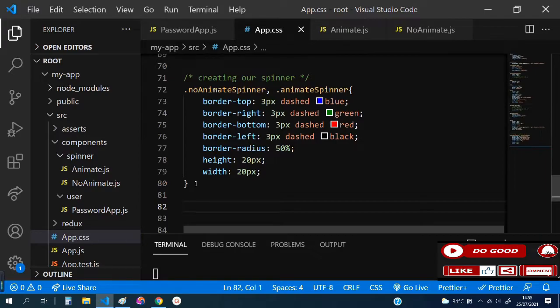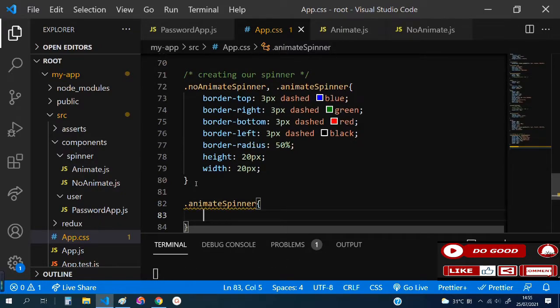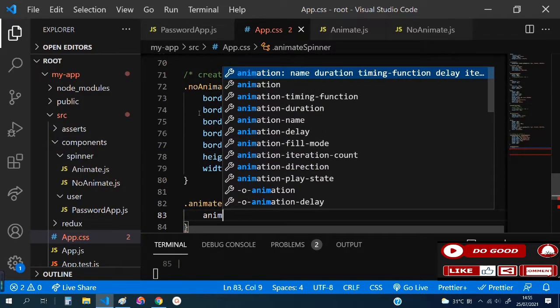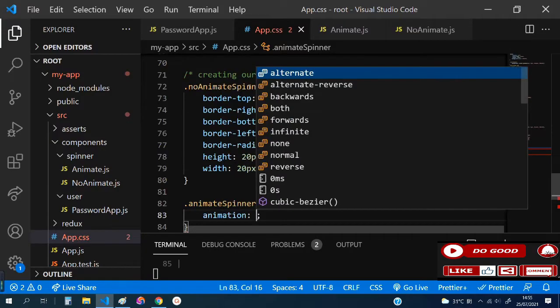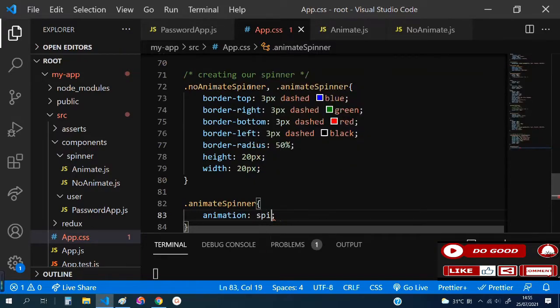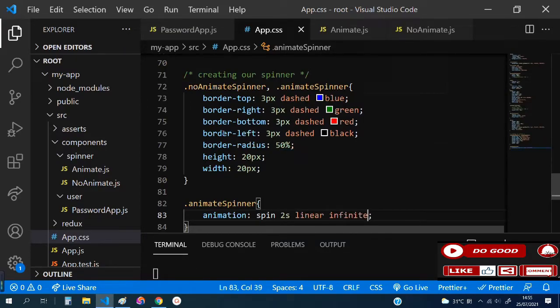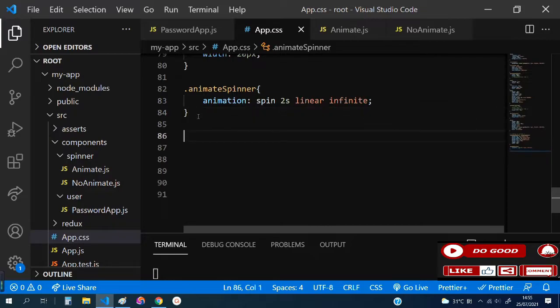So over here we say animation, and let's give it the name spin: spin 2 seconds linear infinite.